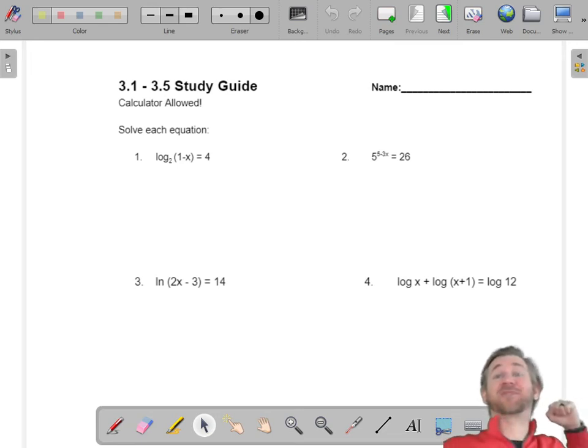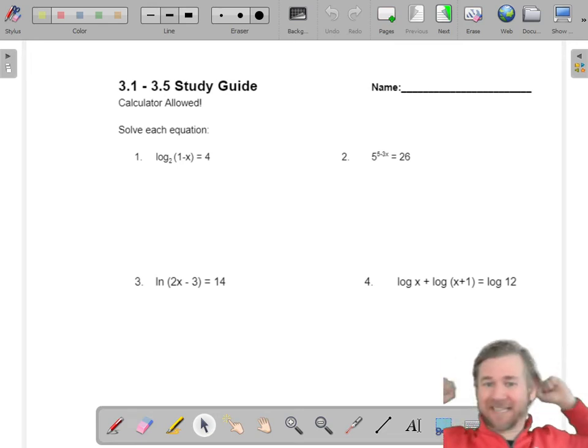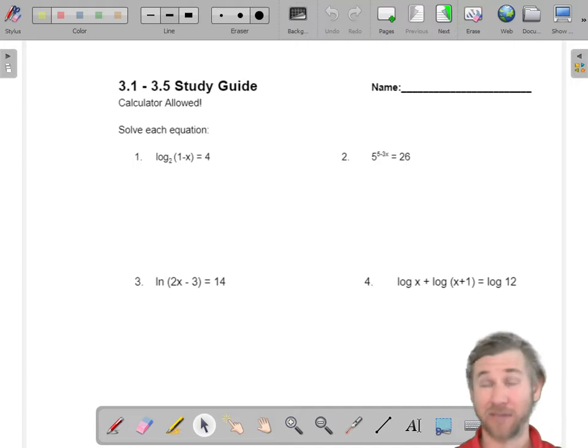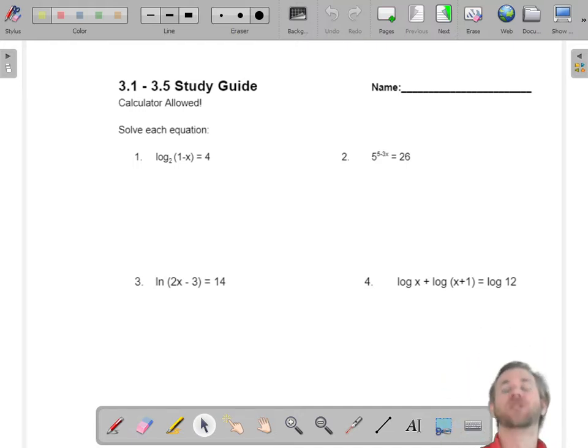All right, it's the home stretch, the last assessment of the semester of 2021 this year. So that's pretty wild stuff. We're going to solve logarithms, and you are allowed to use a calculator because we're going to do some messy ones. So let's go through a couple of types of problems you're going to see. If you can do this, you can do the test.